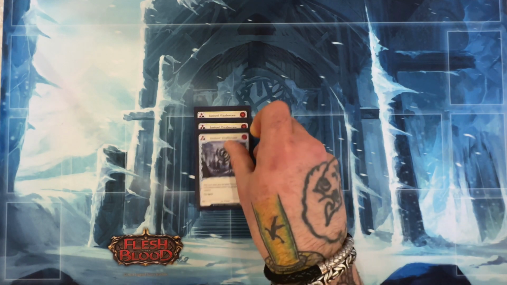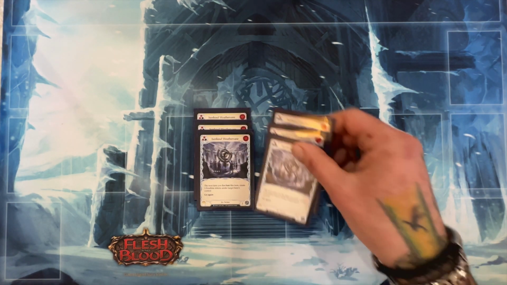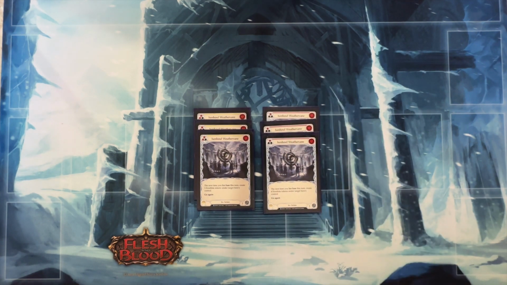I'm going to start with Weathervane. I run 3 yellow and 3 red. Weathervane is what this deck is built around. There's 6 in the main board, and the reds read, the next time you Ice Fuse, create 4 Frostbites under target hero's control, and the yellows read, the next time you Ice Fuse, create 3 Frostbites under target hero's control. And that is your main game plan.